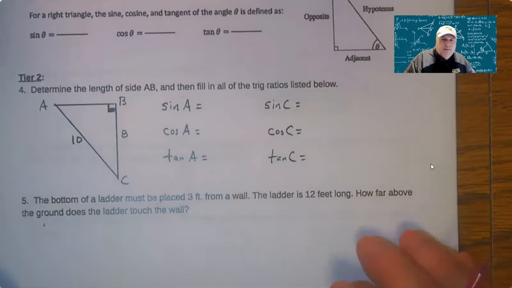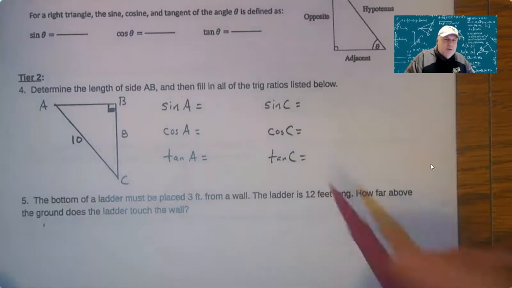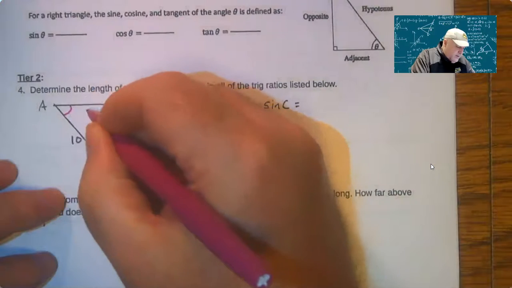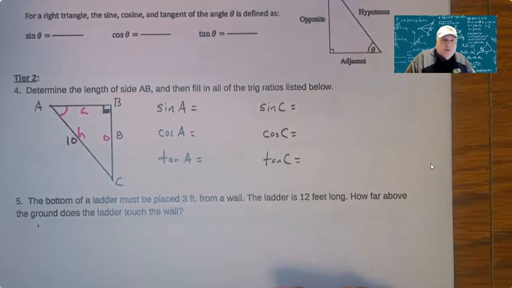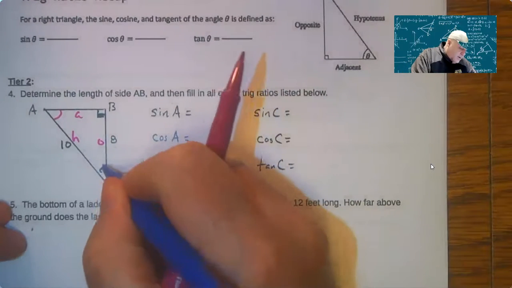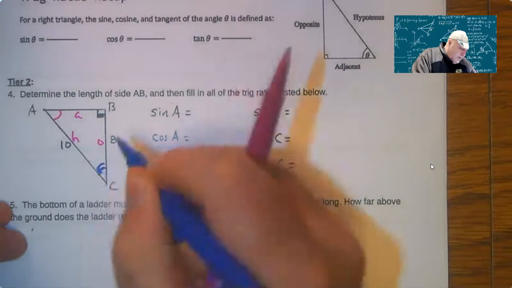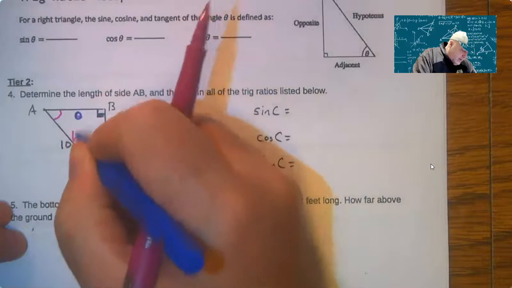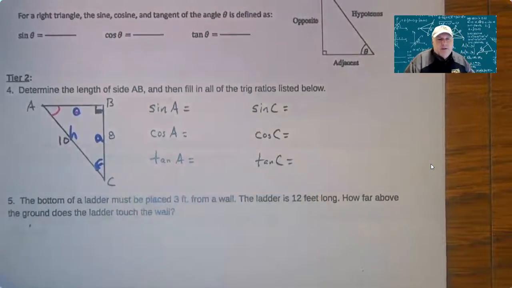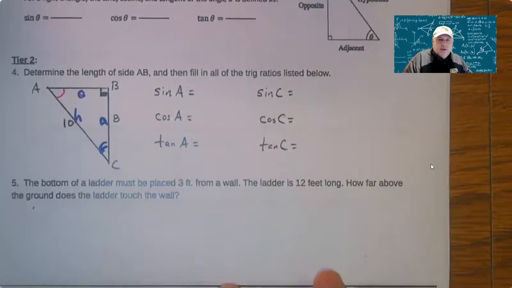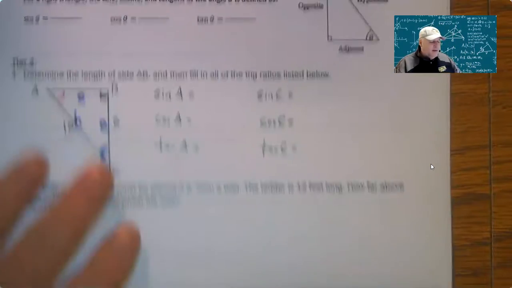A little ladder problem on number five. Remember, you want to, as you're stating the ratios, set the triangle up for that particular angle. So now you're set up in this right triangle to do all the ratios at angle A. And then you're going to flip over to angle C right here. And then the A and the O flip around. The H remains in place. So this becomes the adjacent when you're referring to angle C. And again, I think you can do that. You should be able to draw the right triangle that represents problem five.